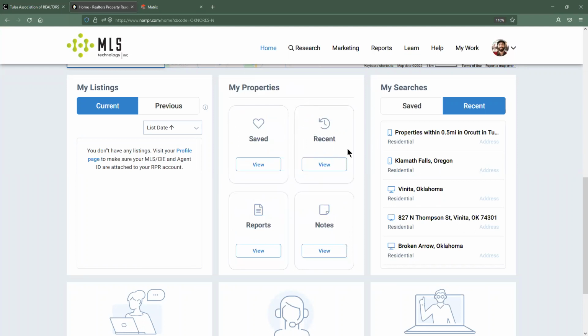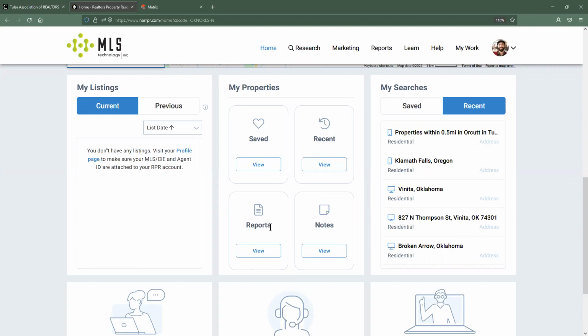Say I was out on the road with a buyer and they mentioned, look at that property across the street, it's got a for sale sign. You as the realtor might have no idea what this property is about or who's listing it. You click on the information on the RPR app. Or if you get a phone call from a buyer and they mention some property and then you forgot what it was or didn't write it down, you can just jump right back into your recent properties that you viewed and jump into the reports for it.